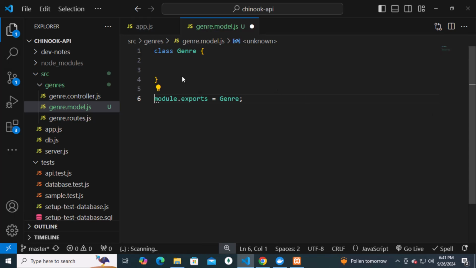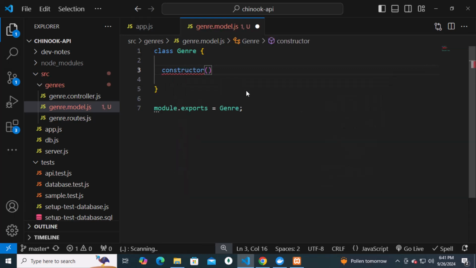Alrighty, I'm going to help you with the constructor. The way the constructor works is that it's going to be used to set the properties of our model object. So to add a constructor function to a JavaScript class, we have to add a function called constructor. Here it is, constructor, pair of parentheses, pair of curly braces. Then I'm going to split those curly braces apart, and we'll put some code inside the body of the constructor in just a minute here.